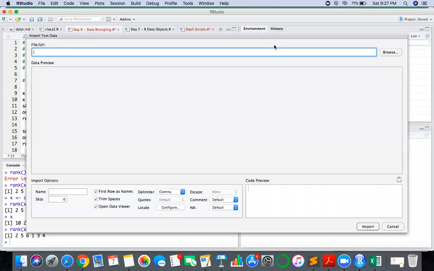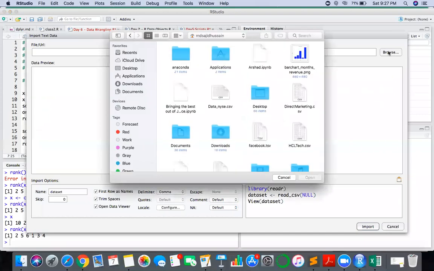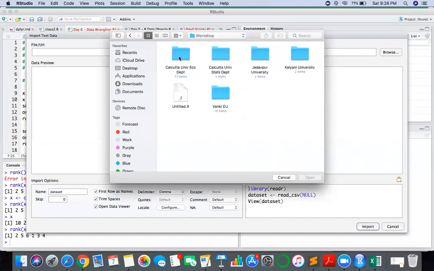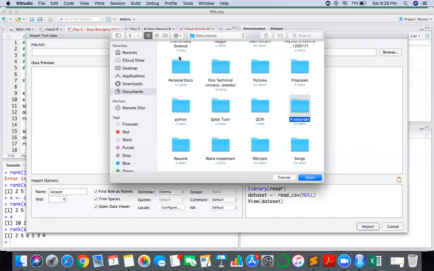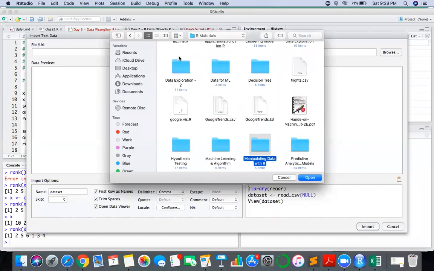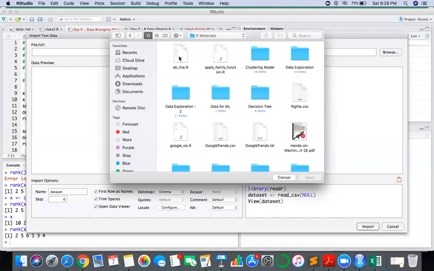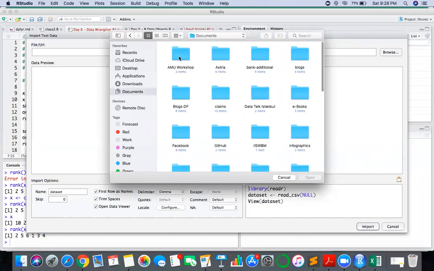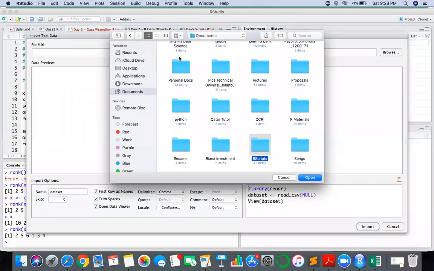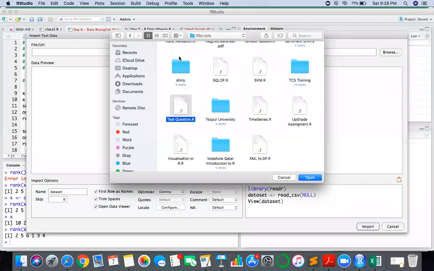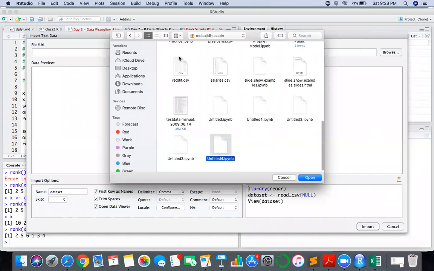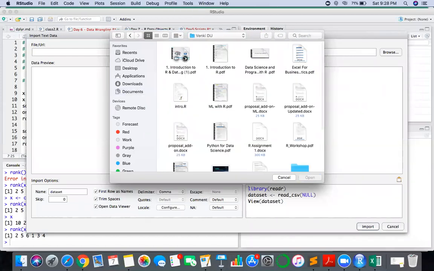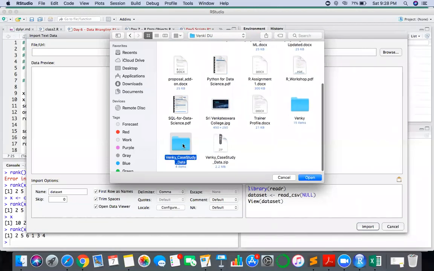I'll import CSV, browse, and go to the workshop folder.